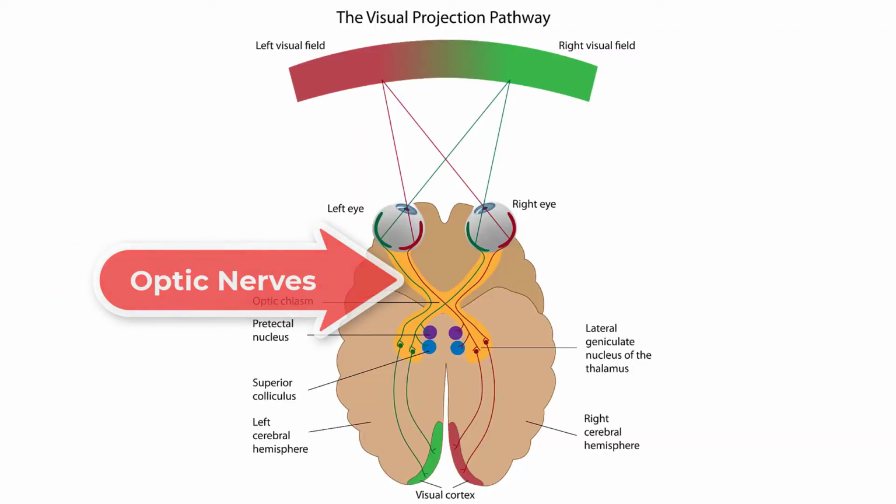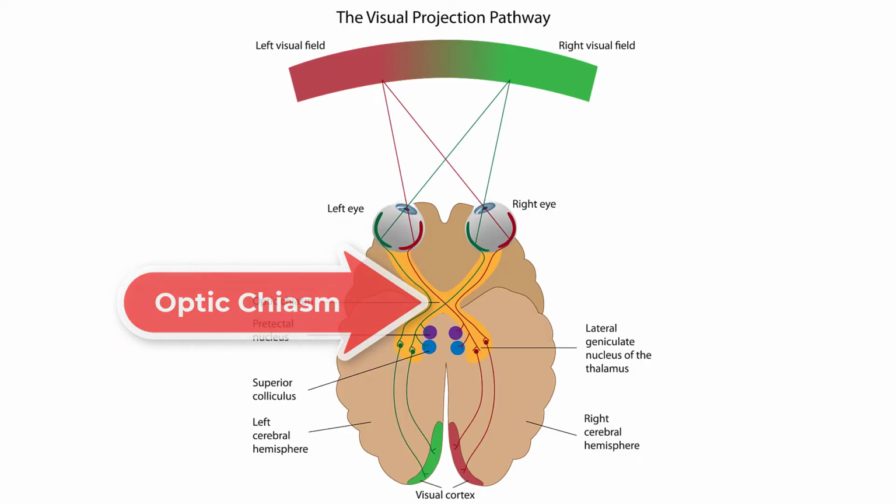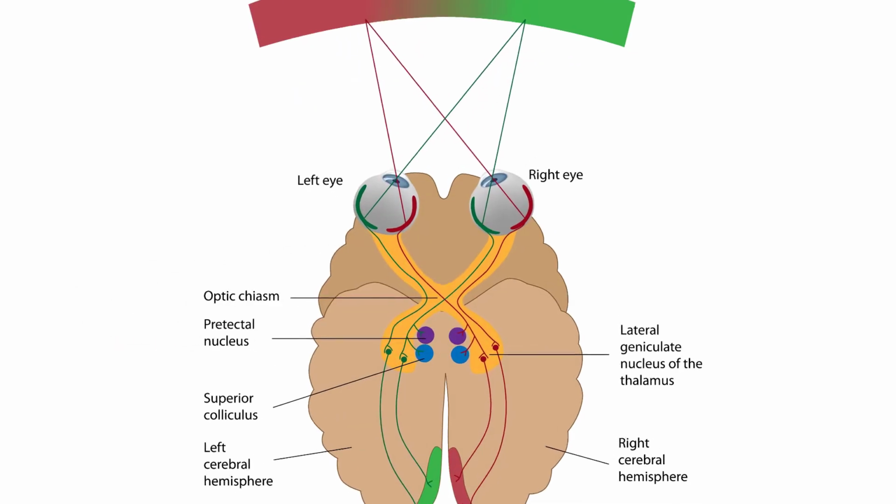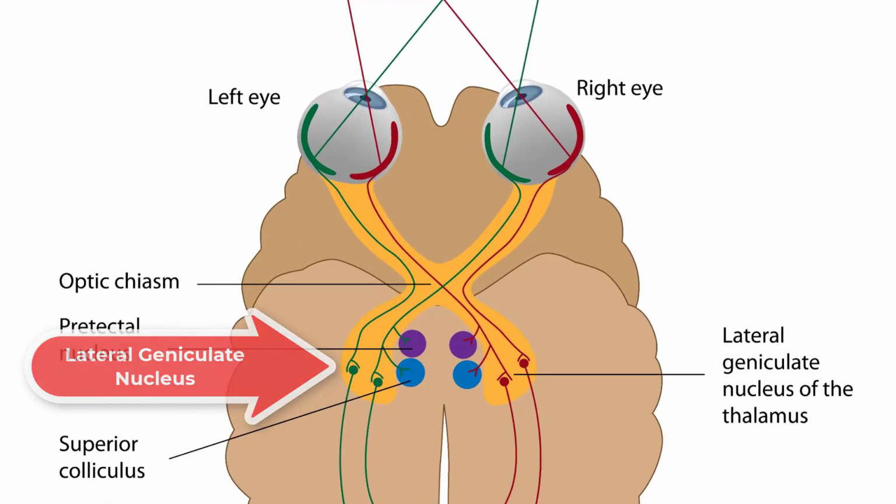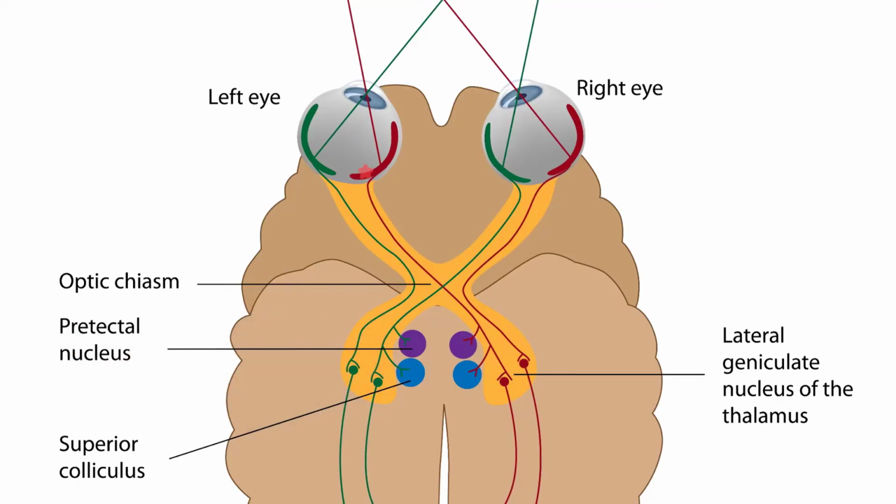The right and left optic nerves reach the diencephalon after a partial decussation at the optic chiasm. At the optic chiasm, approximately half of the fibers proceed toward the lateral geniculate nucleus of the same side of the brain, while the other half cross over to the lateral geniculate nucleus of the contralateral side. Visual information from the left half of each retina synapses at the lateral geniculate nucleus of the left side. Likewise, visual information from the right half of each retina synapses at the lateral geniculate nucleus of the right side.